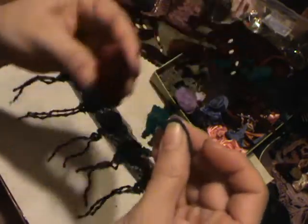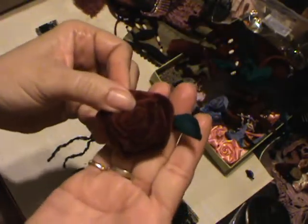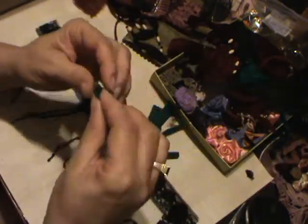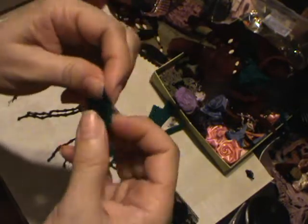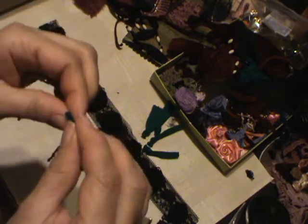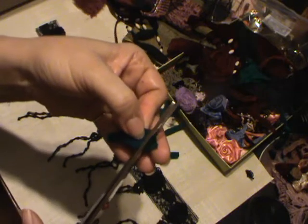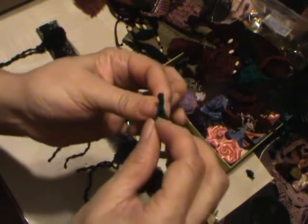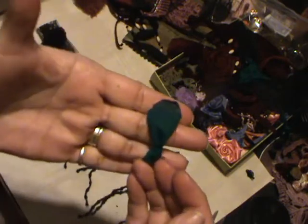You can put it this way or this way behind your flower and just glue it on. Super sweet, huh? So I made a bunch of those. You could also do these with lace or satin — just cut it in a leaf shape and there you have your little leaf.